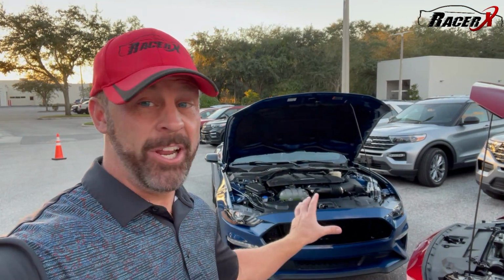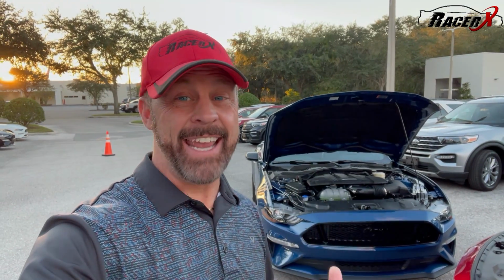So guys, that is about it. I want to take absolutely nothing away from the Mustang GT. Like I said, I own one of these cars. I really like it. It is extremely fast. They love boost. I can go on and on about the great things that a Coyote engine will do. Of course, the Mustangs have their drawbacks just like any other car, but a very, very solid platform in the Mustang GT. It's just a lot more expensive than a comparably equipped EcoBoost Mustang, obviously right here.